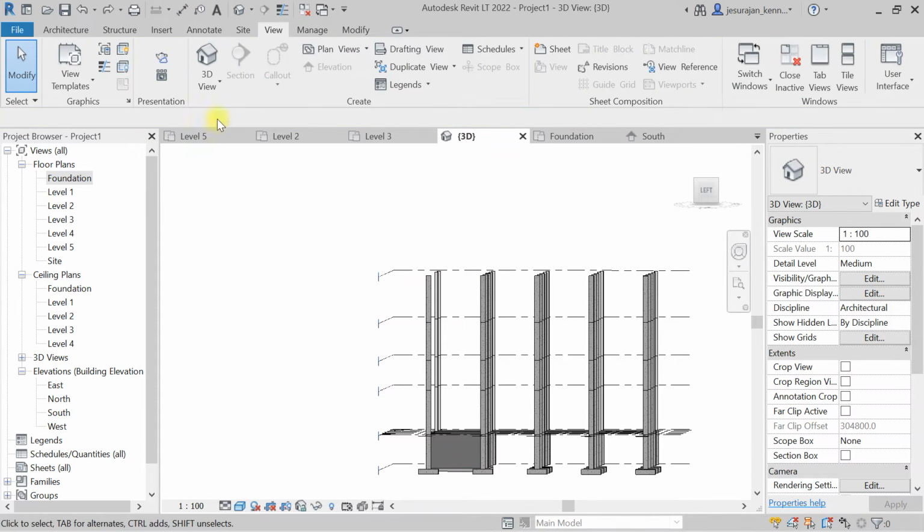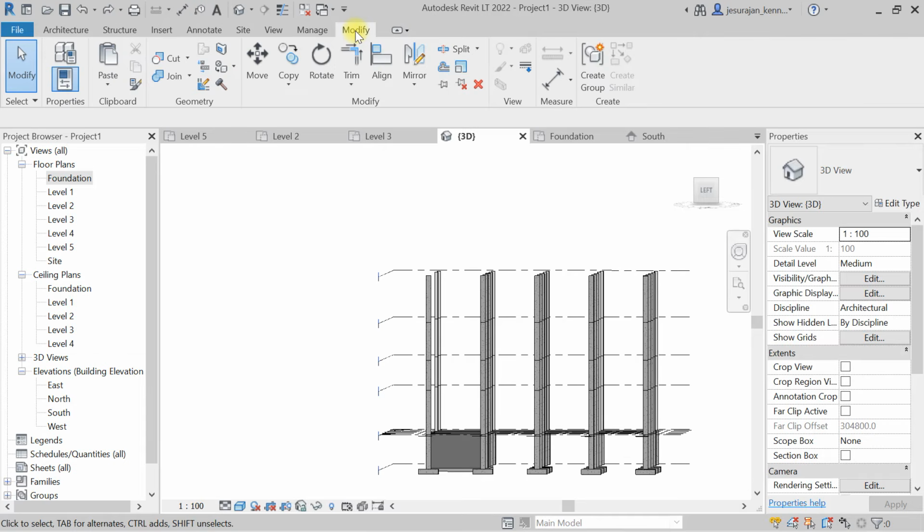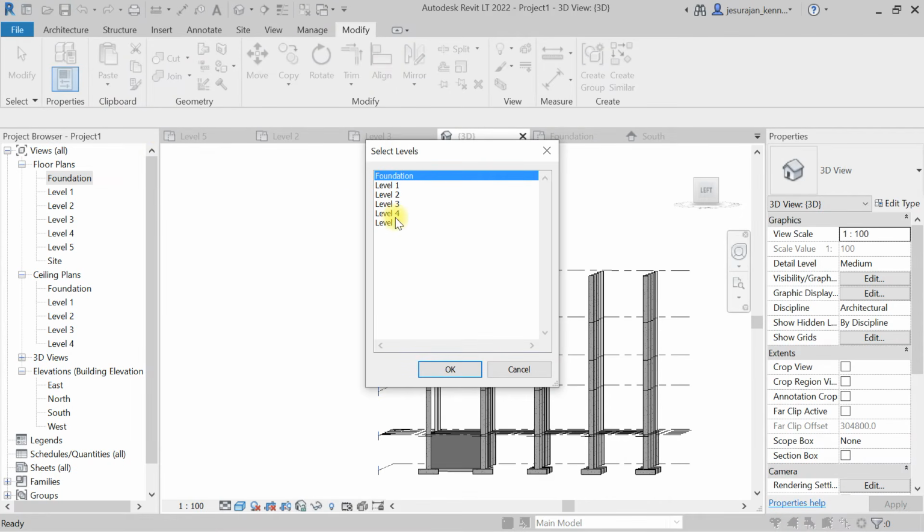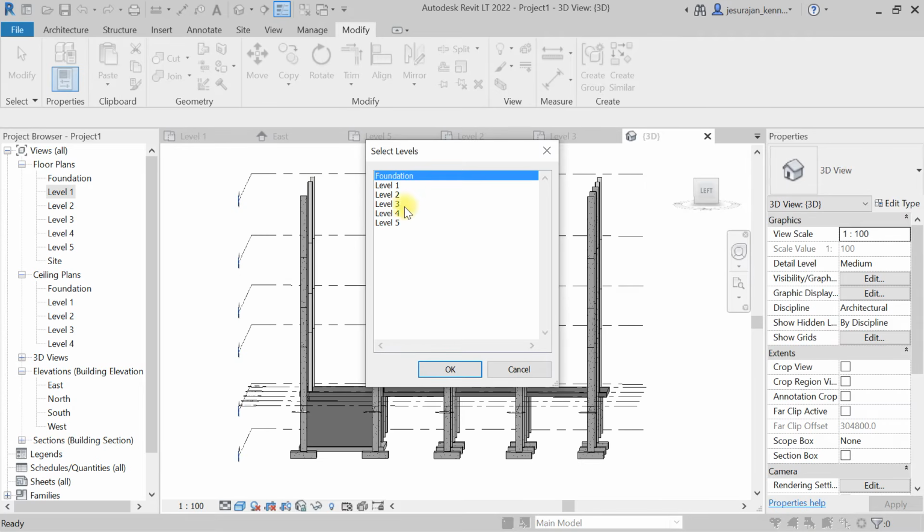I'm going to undo and I'm going to copy again. Go to modify, paste, select and select level 5, 4, 3, 2. Foundation uncheck and say OK.